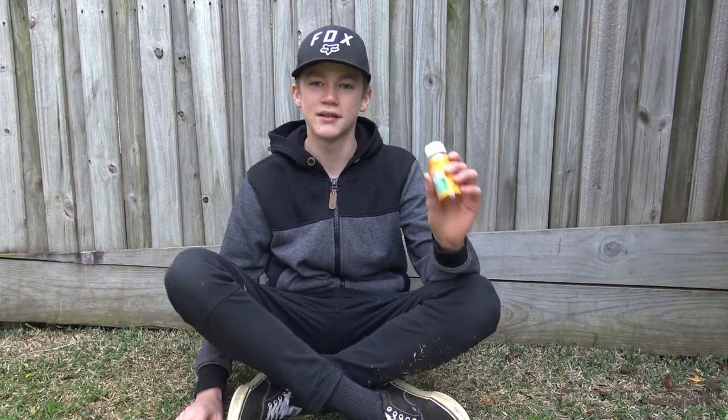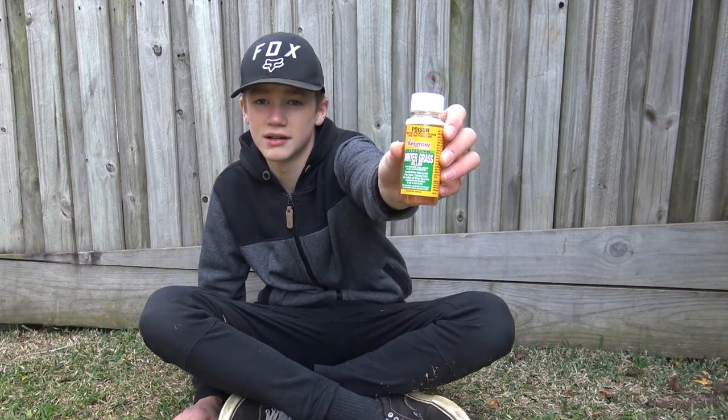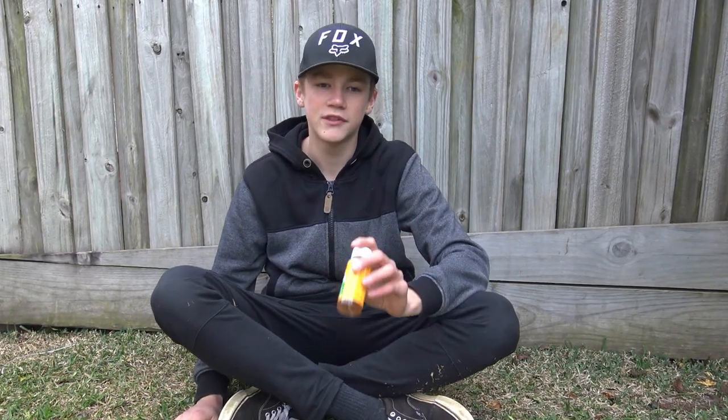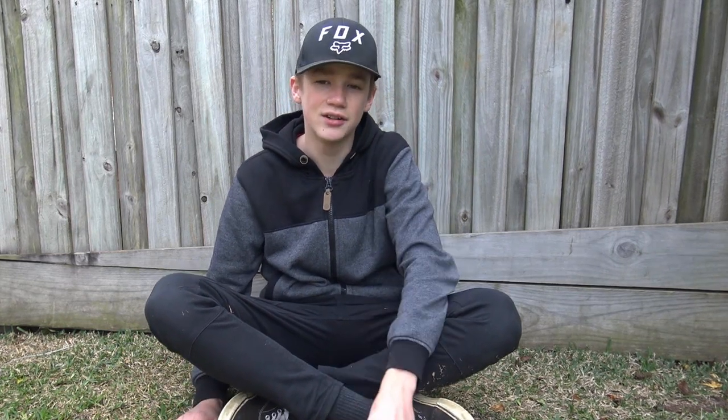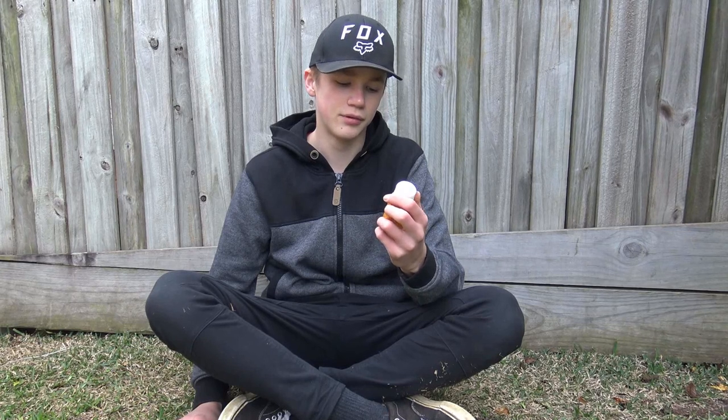Obviously I didn't put down my pre-emergent here, so I've got a lot of winter grass to control. I'll be using a herbicide for that. The herbicide I'm using today to knock these nasty little weeds is Amgrow Winter Grass Killer from Bunnings. The active ingredient in this is Endothal.